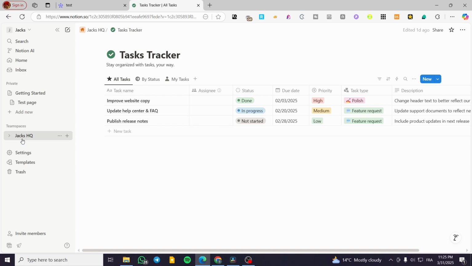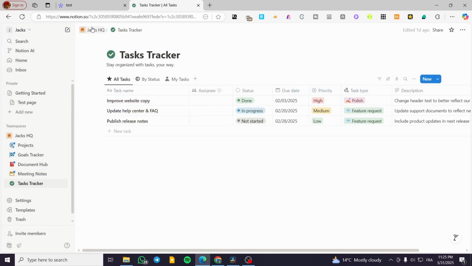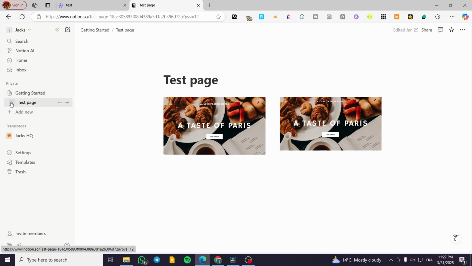So we are going to have the project. I'm going to have everything set up. Normally our project is going to be published, so you need not worry about that. As I can notice, we have the team spaces that we can basically not have published or integrated here, so we can go ahead and head over to the private projects or the pages that we have.